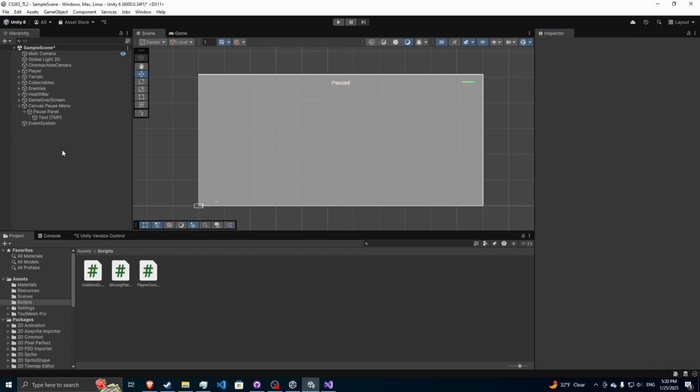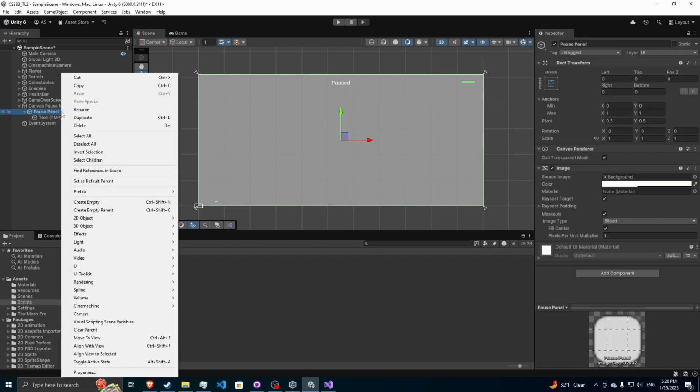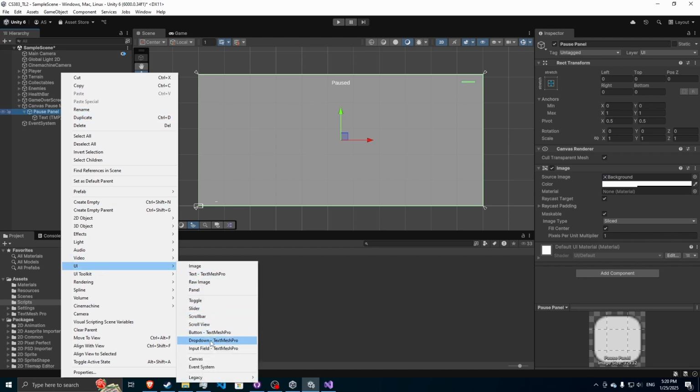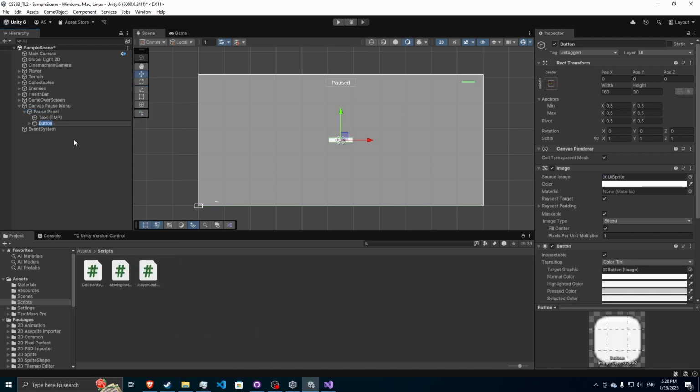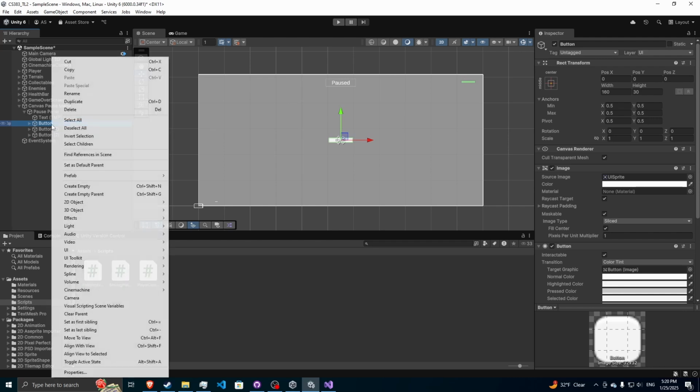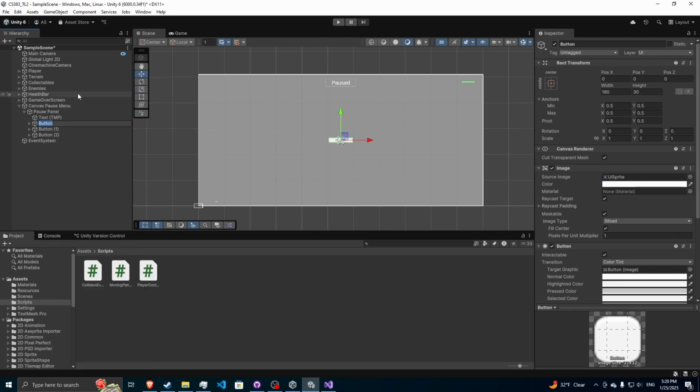Okay. Now we're going to create the buttons we need for our pause menu. So once again, go to the pause panel, UI, and then button. Then I'm going to press Control D to duplicate twice to create two other buttons. This first button will be our resume button.